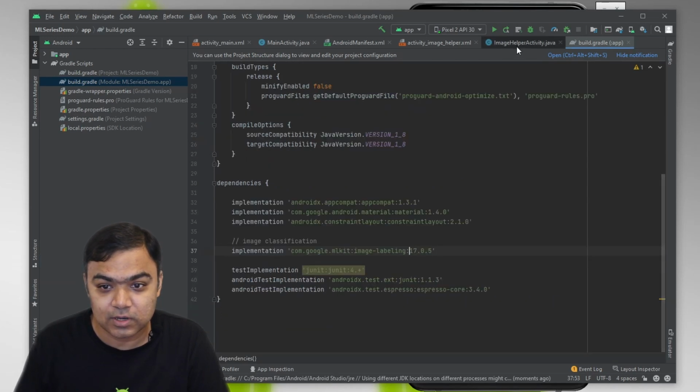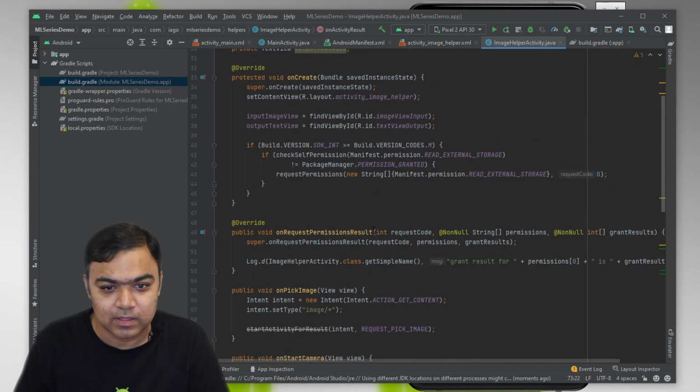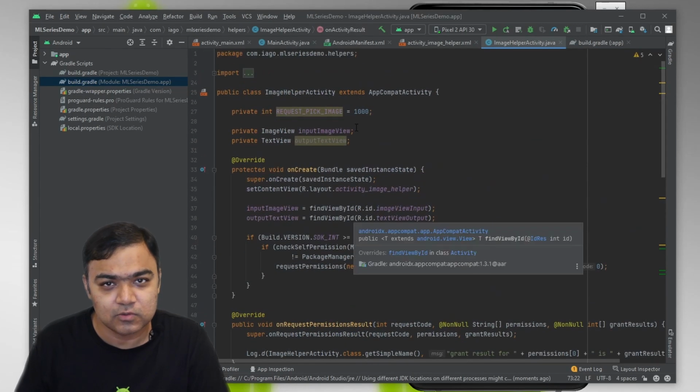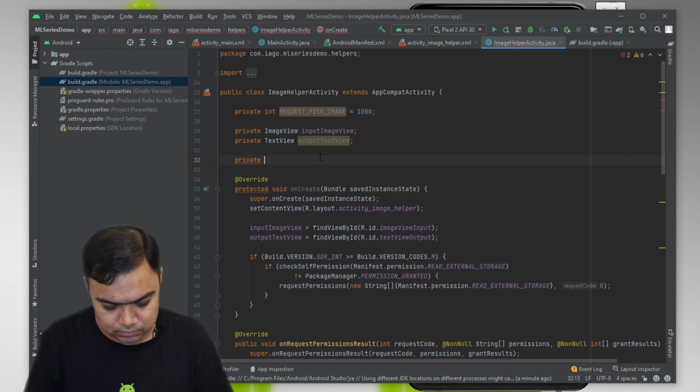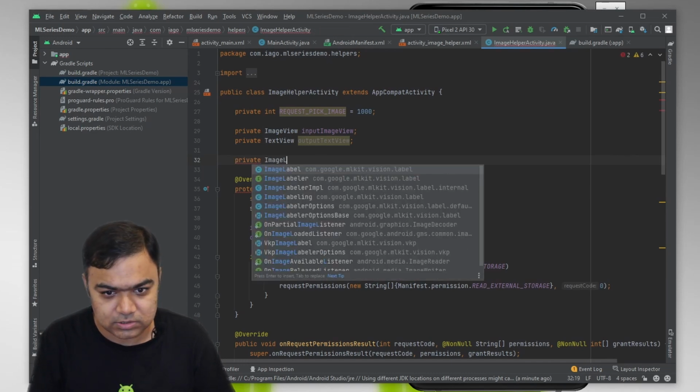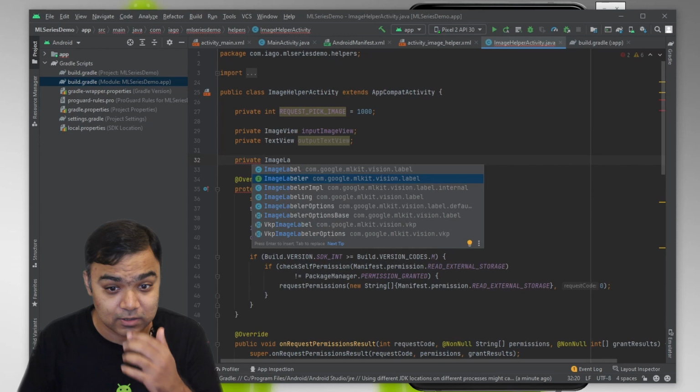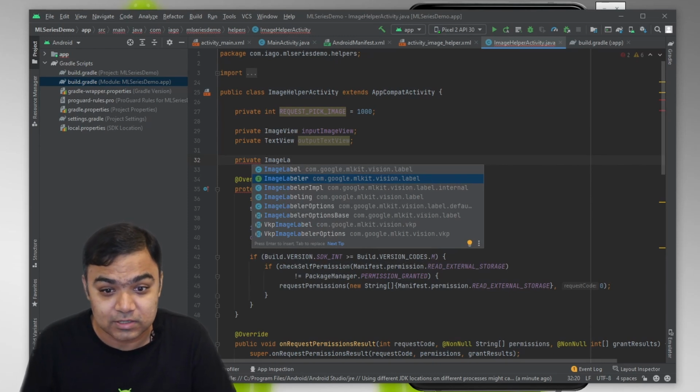So now let's go to our image helper activity. There are two steps. First, we define the image labeler, or the image classification object, and then we pass the bitmap that we are getting from the Android intent to this image labeler to get the different labels or classifications of our image. So let's define the image labeler. You can see it will be under com.google.mlkit vision label.